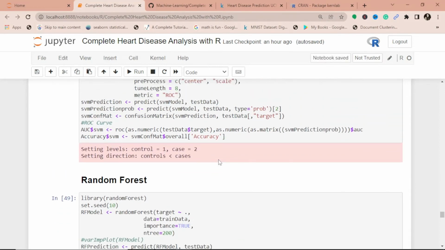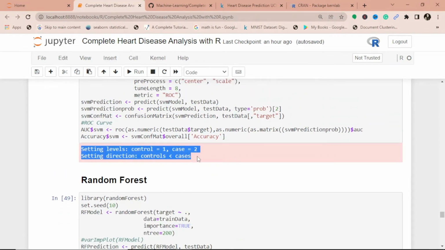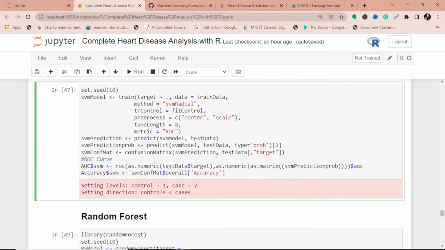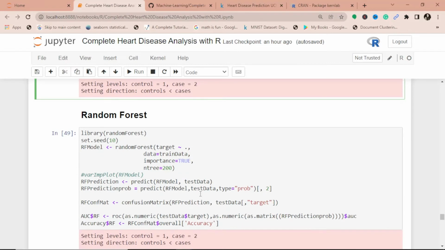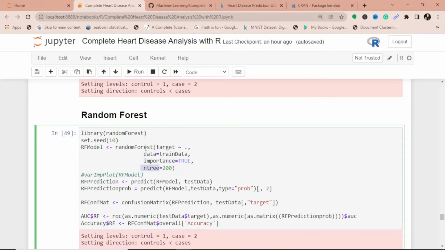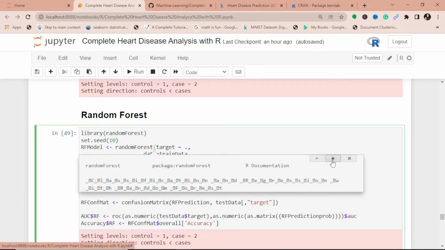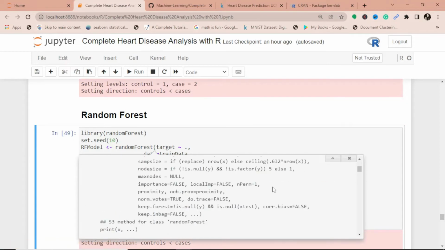Another thing now, the SVM model final run. When we run it after setting up all the errors, you will get this: setting levels and setting direction. That means it has run successfully. And then the last one is random forest again. It is the same, but the parameter changes, and that becomes importance and ntree. Again, you can see all the parameters by hitting shift plus tab simultaneously, and you can see all the information right here.